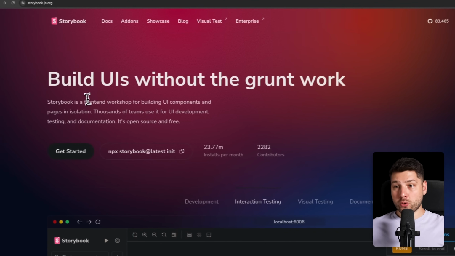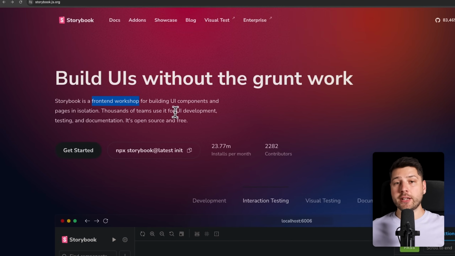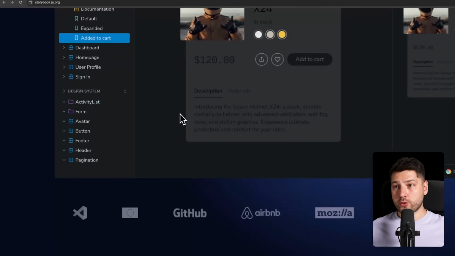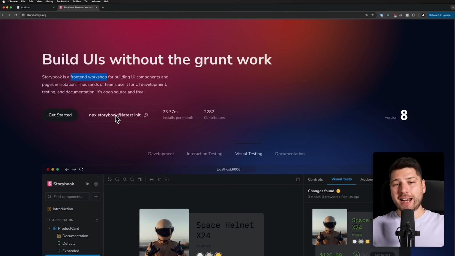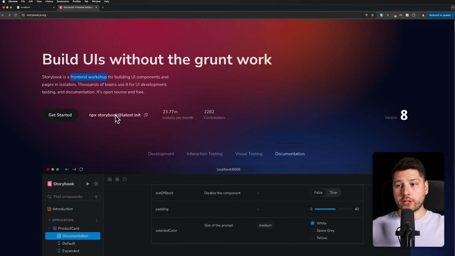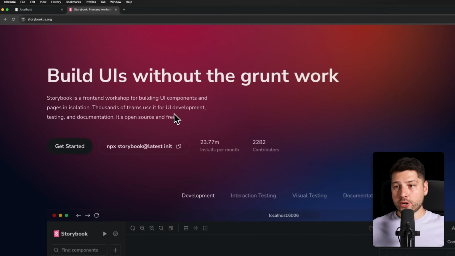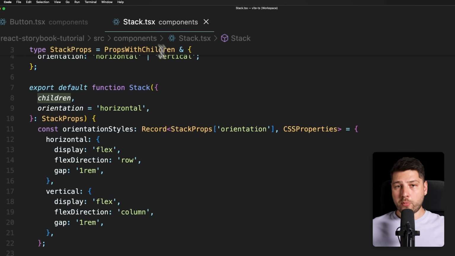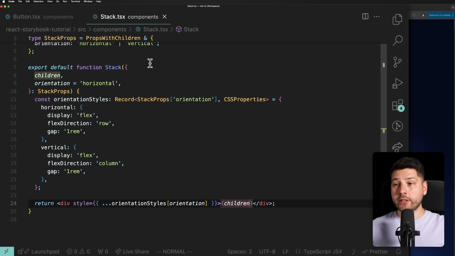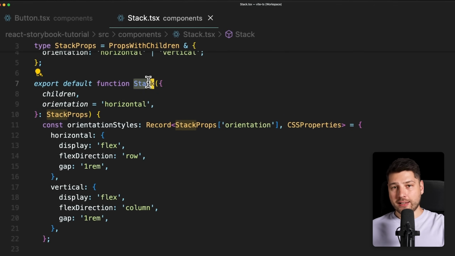It is a workshop tool for frontend for building UI components, right? Like these components over here, like the button and the stack, in isolation, separate from the project, so that you don't have to deal with all of the code in the project, right? Maybe in your actual project, seeing a button or seeing a stack component requires you to have a screen set up, requires you to have navigation set up, only to see if your stack behaves exactly as you expect it to.